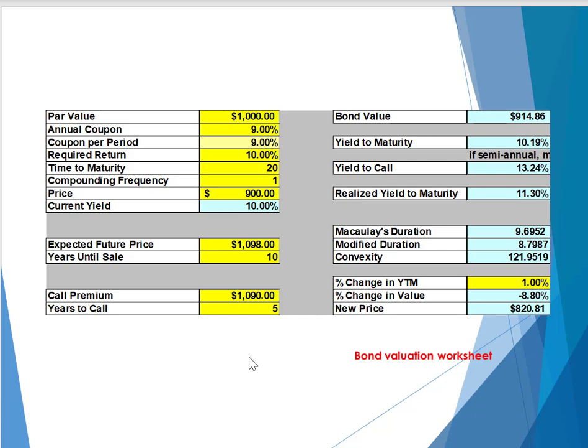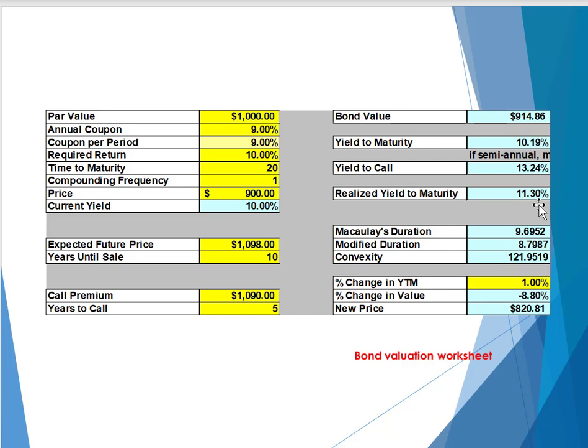In a later video, we're going to talk about forecasting interest rates. So let's say we forecast interest rates 10 years into the future, and we predict what the yield is going to be 10 years from now. What will the price be if we know the yield in 10 years from now? We expect the future price to be, in this case, $1,098 in 10 years. What's the yield we're going to get on our money on this investment if we cash it in in 10 years? So you notice here we have a 5-year investment, a 10-year investment, a 20-year investment. Which is the best? The realized yield to maturity is 11.3%.